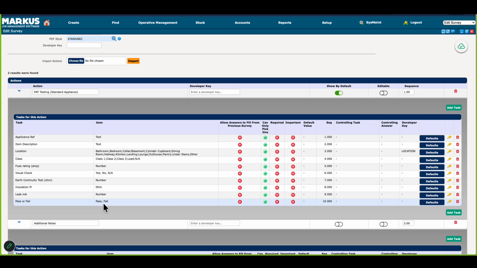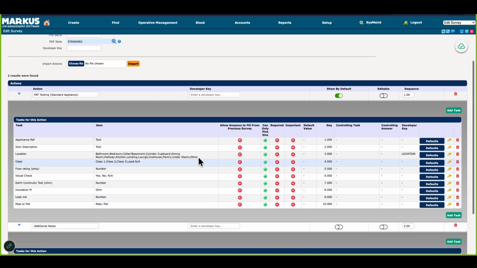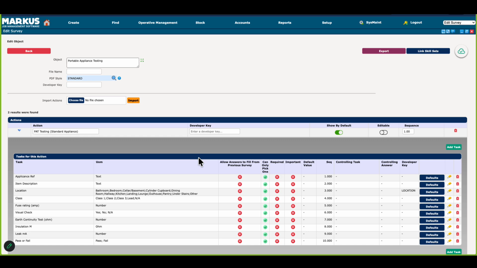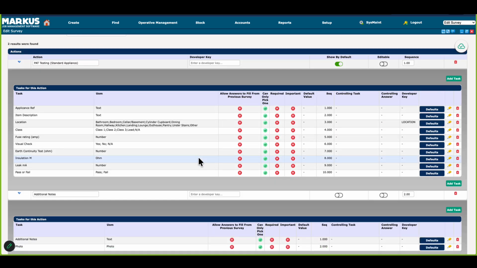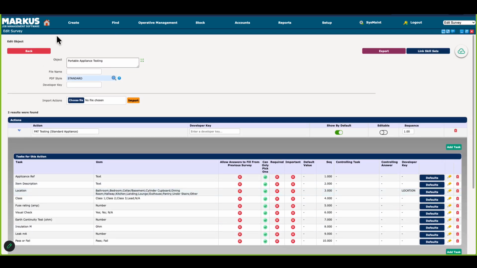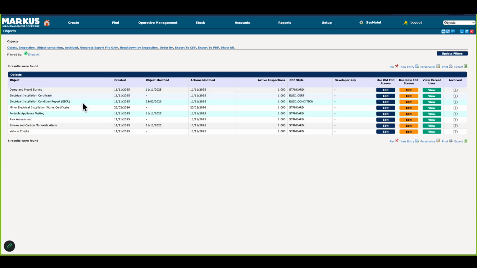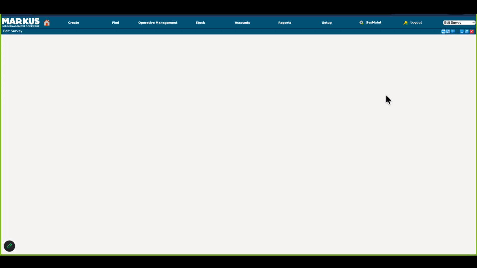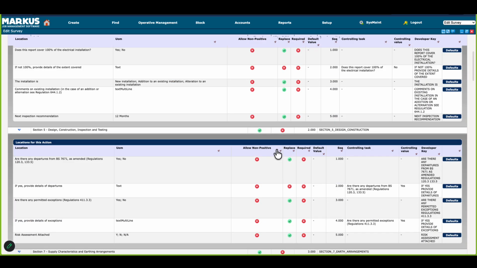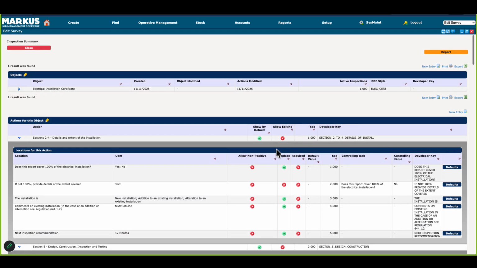So what I'd like to do is show you a current job on the mobile app. So these are how they look on the back office. There's a bit of effort involved to set these up. If you find that the PAT testing survey is just what we need, we can copy that from our demo system to your system almost instantly, so you don't have to set it up. Similarly, with something like the EIC, which is this one here, I've just stepped into the older layout, but if you look at that and go, actually, yeah, that's perfect, you can see we've got this export button.